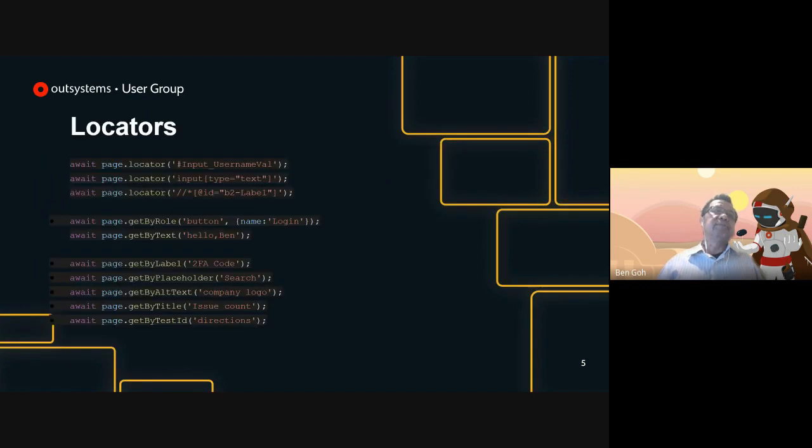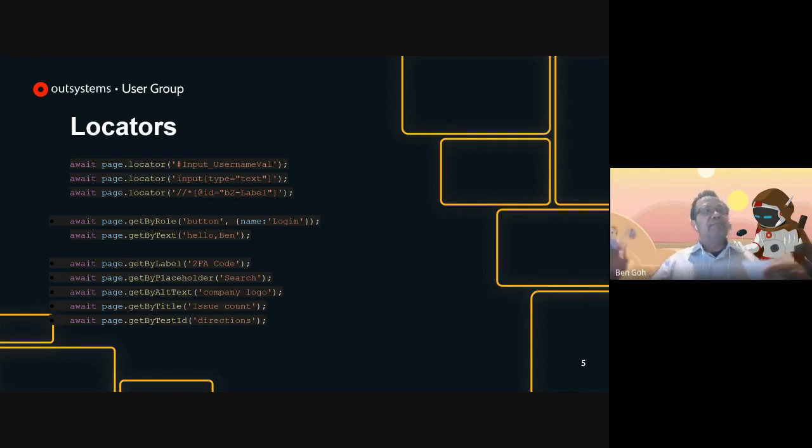So, what are locators? Locators are methods from Playwright that help you identify elements on the page. You can use an ID, which lets you locate an element straight away.